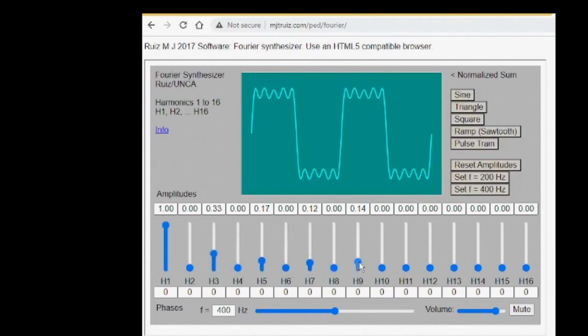There we go. It takes a little work to do this by hand, but I'm going to do my best. Now let's add some 11th harmonic. Just a little bit, pull out some 9th. Pull out a little bit of 7th. A little bit of 5th. Just trying to even things out. Not doing too awfully bad.